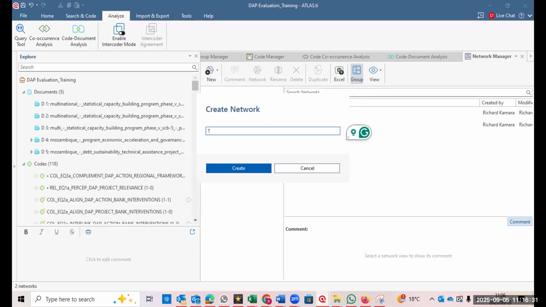Yes, so you went from network to new network. I have a different system. I cannot see create network in mine. I see new network and I see a window open with notes, comments, and all that. I don't know whether it's because you are using an Apple Mac. Is it possible for you to send a screenshot? I think this thing is not allowed, you cannot attach any document.